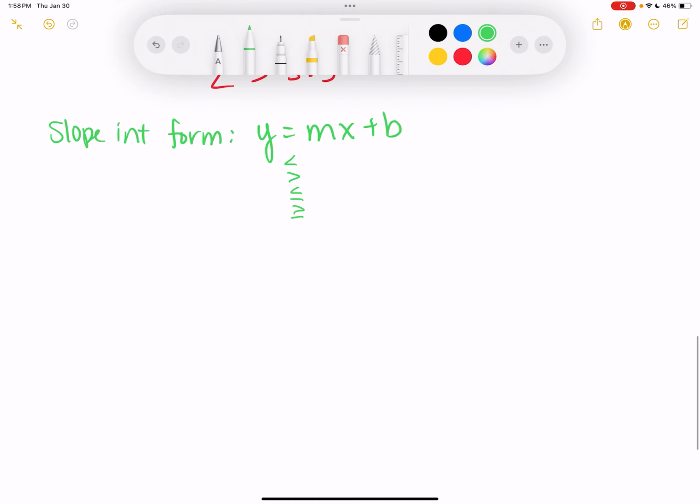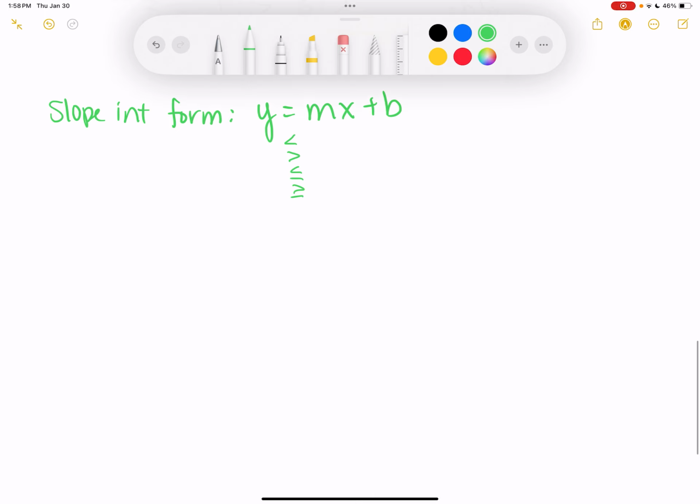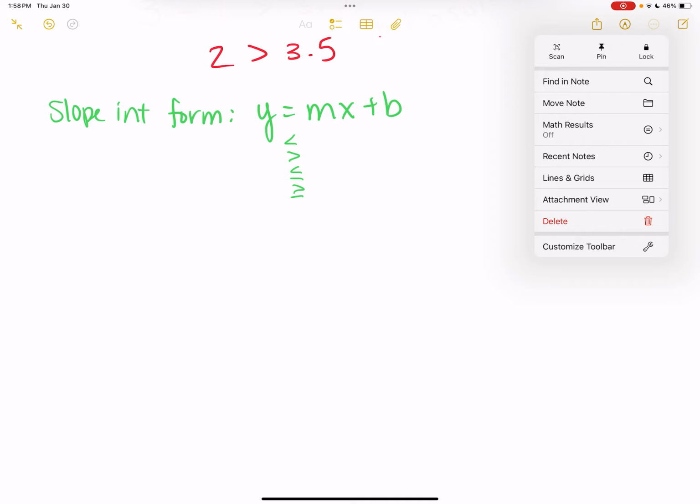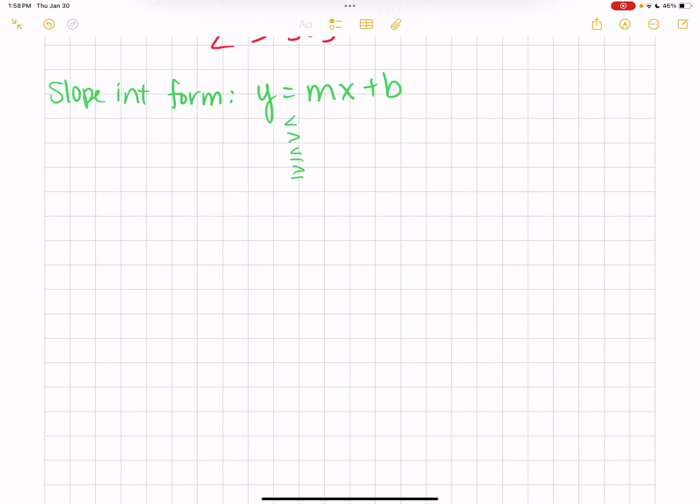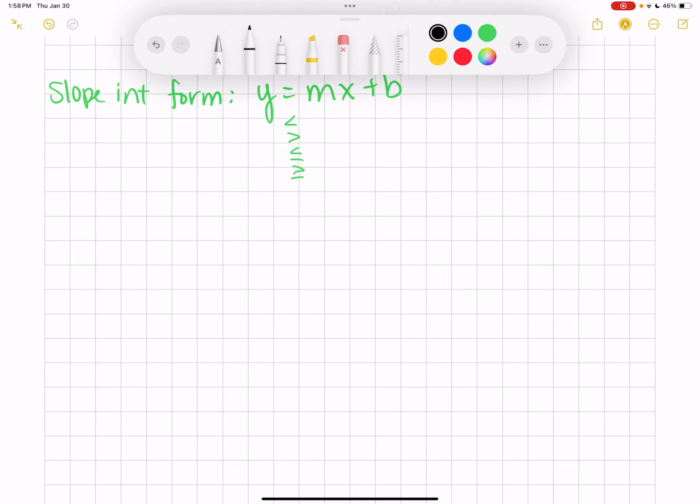All right, so this is where, if you want to do graphs on graph paper, I would say get it out now if you aren't already doing that. So we're moving into graphing inequalities. We're going to start out with number 18. So this is y is less than or equal to x minus 2.